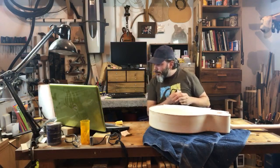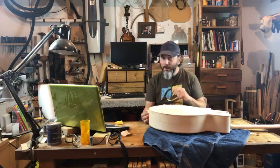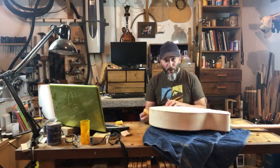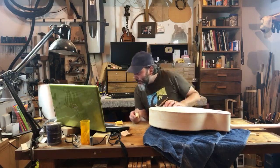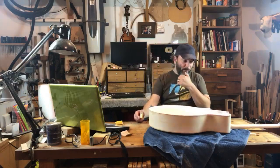What types of finish? I'm not sure if you're asking what kind of finish I'm planning on, and to be honest, I'm unsure about that. What type of finish or stain are you going to do? Yeah, so I don't know.